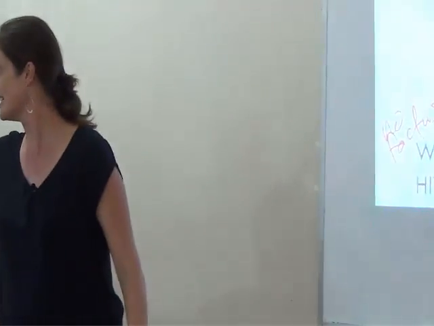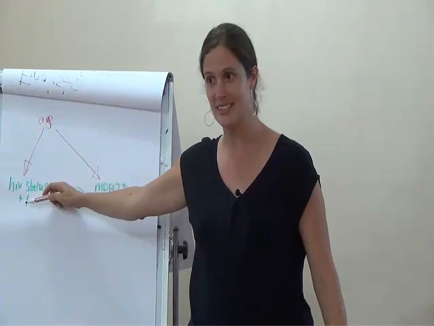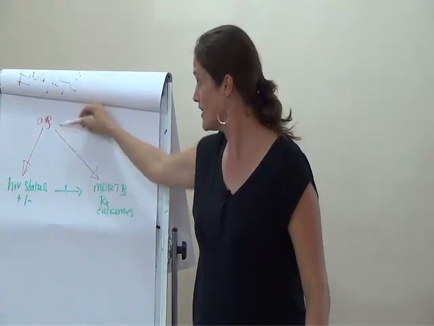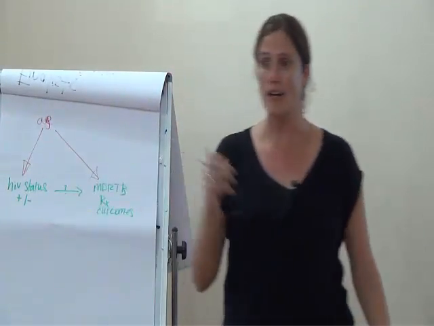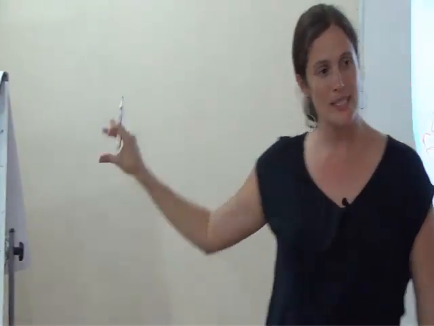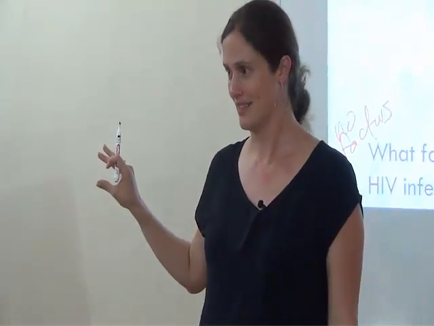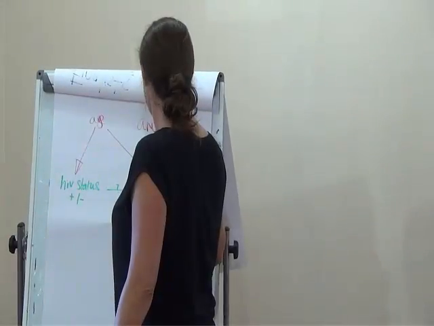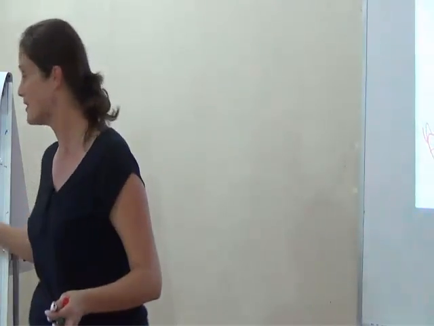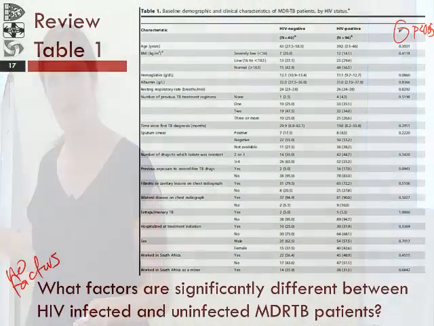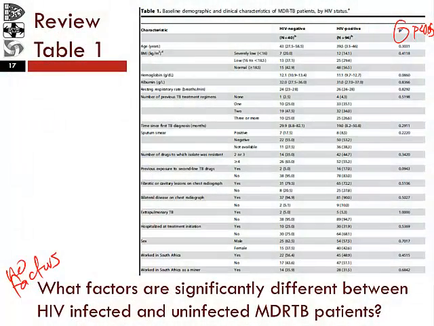So they are interested, is age related to HIV status? And they'll eventually look, is it related to TB status? So they're interested in this relationship here. What are they trying to look for? What does this picture make you think of? Maybe confounders. Are there any factors that are related to HIV status that might confound the relationship with the outcome? That is what Table 1 is trying to do. Are there any differences in my exposure group that might confound the relationship between my exposure and my outcome?